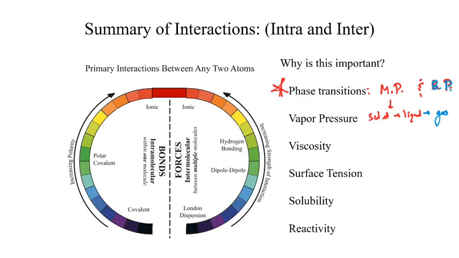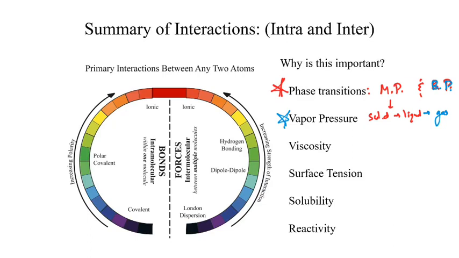The other one that's potentially going to show up for Chem 130 would be vapor pressure. This goes back to our gas chapter, and it's the amount of liquid that naturally flows to becoming a gas. So there's nothing holding the individual molecules together as the liquid, meaning they have weaker forces.